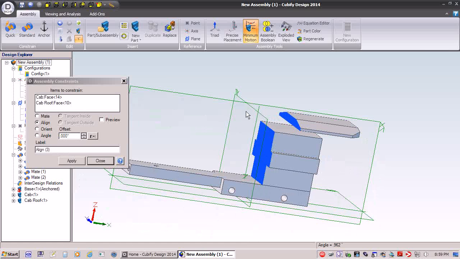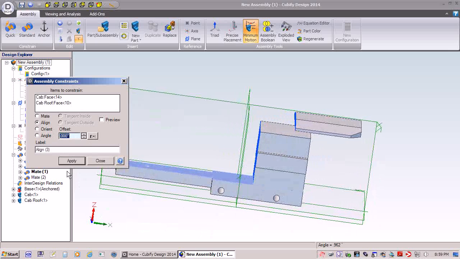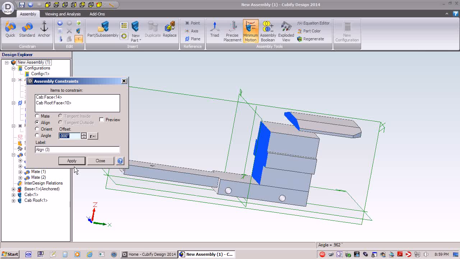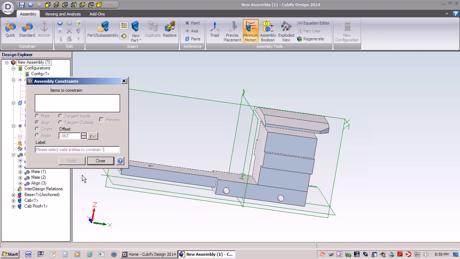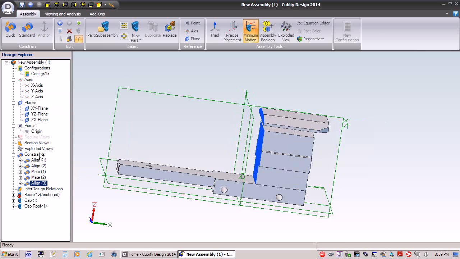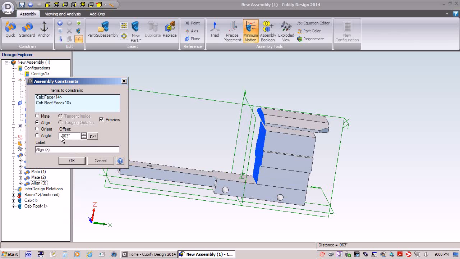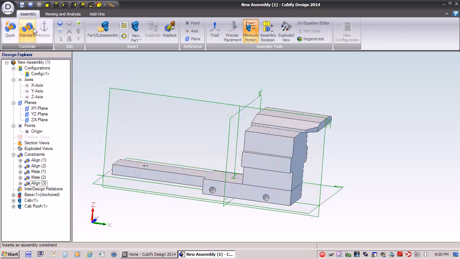So I want this to overhang right now. I don't know which direction that is right now. Maybe a negative will get me in the right direction, and the amount is 1/16 is what my cheat sheet says, and so that was the wrong direction. So here's my constraints. The last one is the last one that I made. And so let me just change that negative to a positive by getting rid of it. And so now we overhang the other way by 1/16. And that's what I wanted.